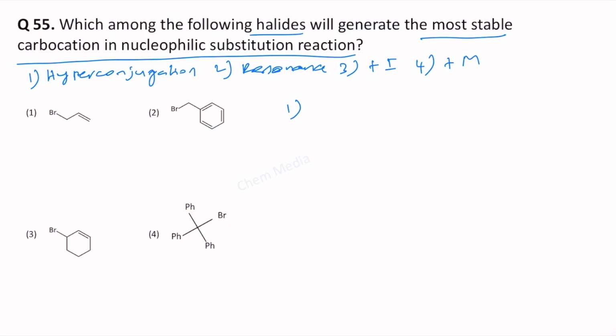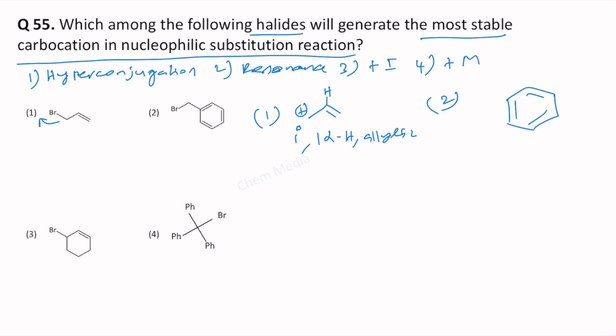So in presence of a polar protic solvent, once the bromine atom is left after a heterolytic cleavage, in the case of 1, we will get an allylic carbocation, which is primary, has 1 alpha hydrogen, and it is allylic. We have an alpha hydrogen here. In the case of 2, we will get a primary carbocation once again, but it is benzylic. Therefore, it is more stable than allylic carbocation. Primary, no alpha hydrogens, but benzylic. Charge distribution will be much stronger in this case.